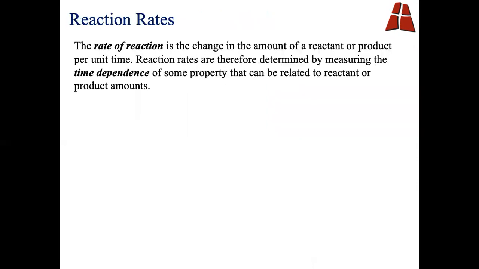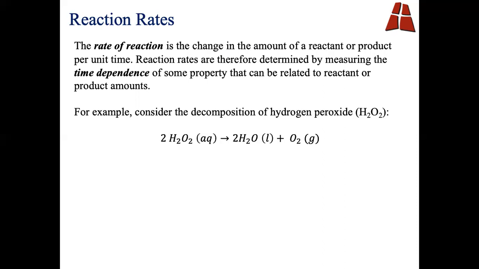Okay. Right, so the rate of a reaction can be generally defined as the change in the amount of a reactant or a product per unit of time. And so all of this is, we're measuring something, a change, and dividing it by a time, right? So say we have this example here. This is the decomposition of hydrogen peroxide, where we have H2O2 turning into 2 waters and 1 oxygen.